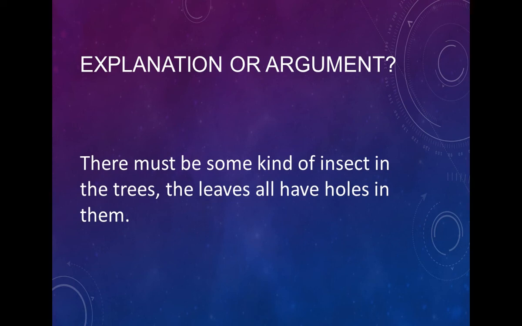Good. Yeah. The fact that the word must isn't there, does that make this argument a fallacy? Because it's not a very good argument. Yeah, the must. So it's a very strong conclusion. They say there must be some kind of insects in the trees. There are probably other ways for holes to appear in leaves. So yeah, it's probably not a very strong argument. Okay, let's do another one.